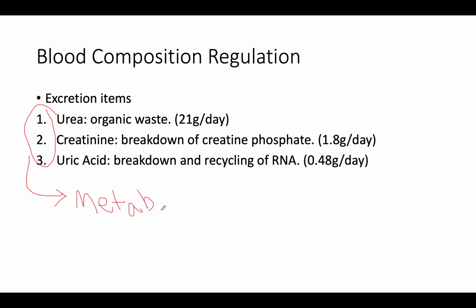So all of this process here is waste that happens because of your body trying to break down and make energy. So you consume all of this, and now your body has taken it in. Your body goes through the cell processes and breaks it down. Now you have some waste. How is your body going to get rid of it? Well, it's going to get rid of organic or ammonia waste through urea.